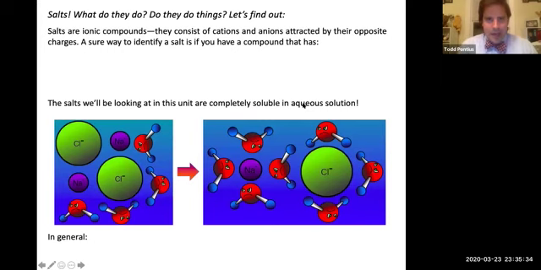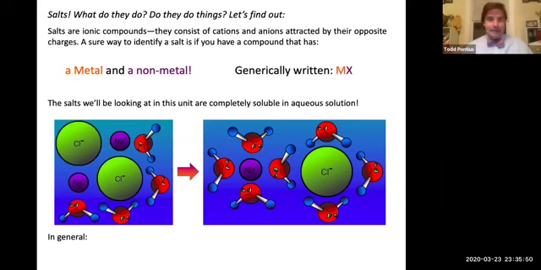All right, so back to salts. What is a key way that we can identify a salt? If you see what two things together, you know, hey, I've got a salt. That's right, if you have a metal and a non-metal. So for the sake of illustrating this, we're going to abbreviate this as MX, where M is some metal and X is some non-metal or some collection of non-metals. It doesn't have to be just one atom, one ion.